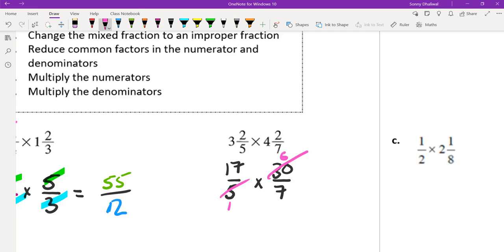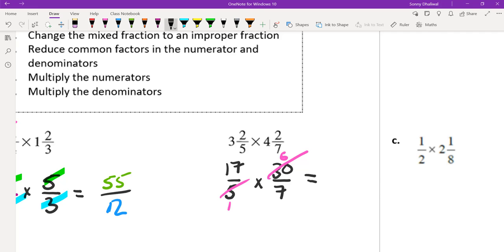Can we reduce that? Can I say there's a 7 here and a 7 here and cancel that out? No, right? That's a 17, not a 7. That is one number. Is that the most simplifying we can do? Is there anything else? No, that's it. Now 17 times 6, it'd be great if you can do that in your head. 102. But you can use your calculator if you can't.